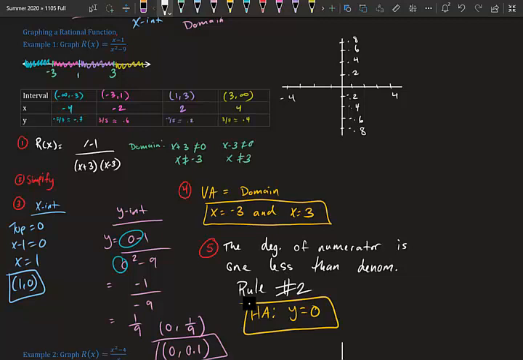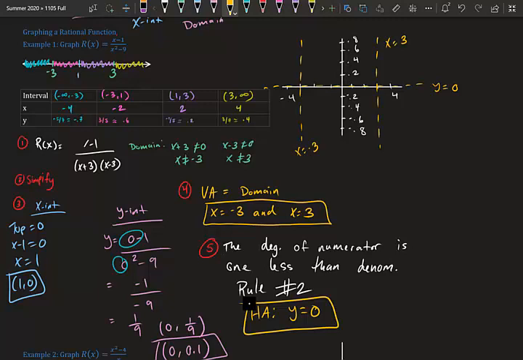All right, now we're going to plot our asymptotes. So our vertical asymptotes we have at +3. Remember, asymptotes are dashed lines. And -3. Then we have a horizontal asymptote at y equals 0. So that just goes straight along the x-axis. Remember, these are guidelines. They're like your borders. You don't cross them. Vertical asymptotes, never cross them.